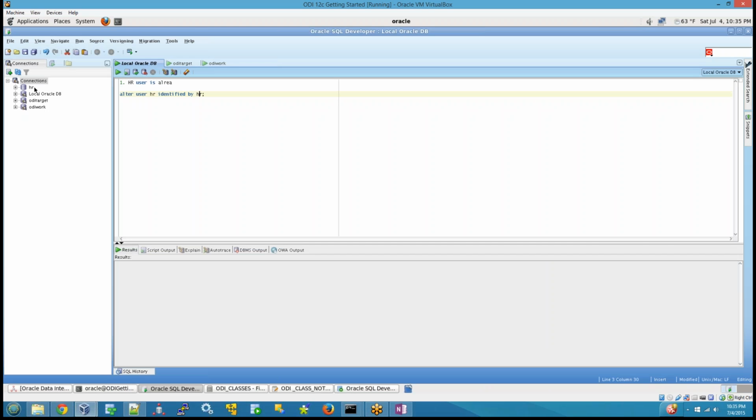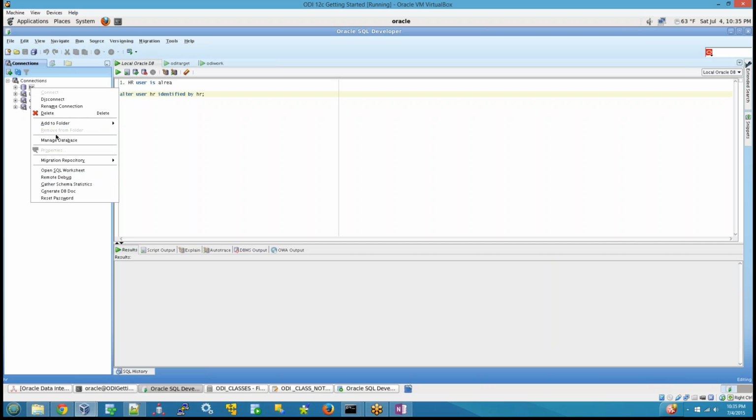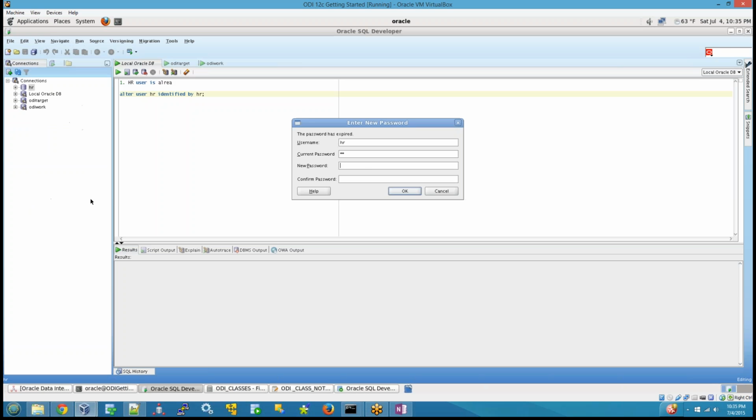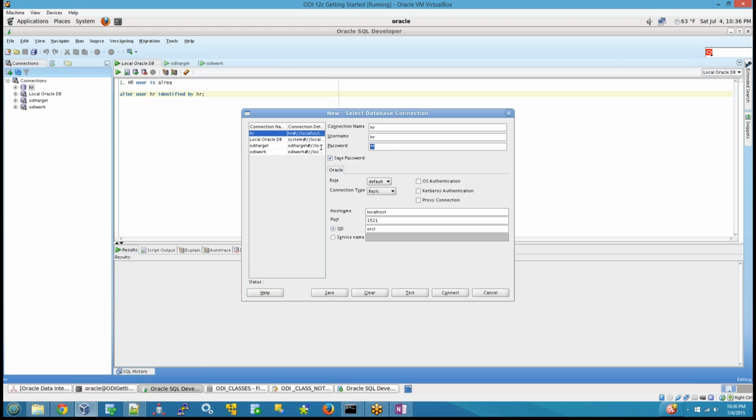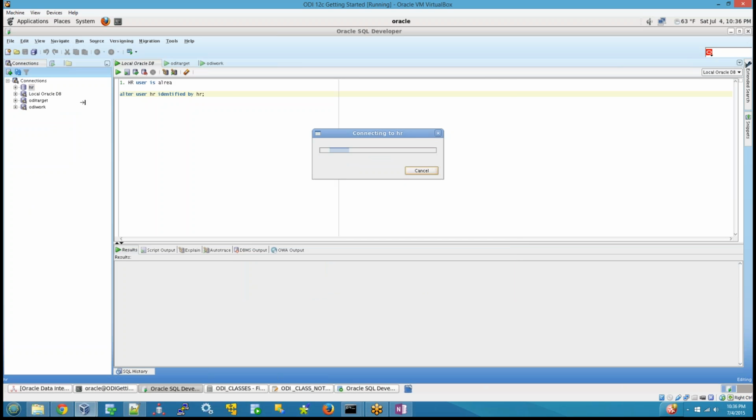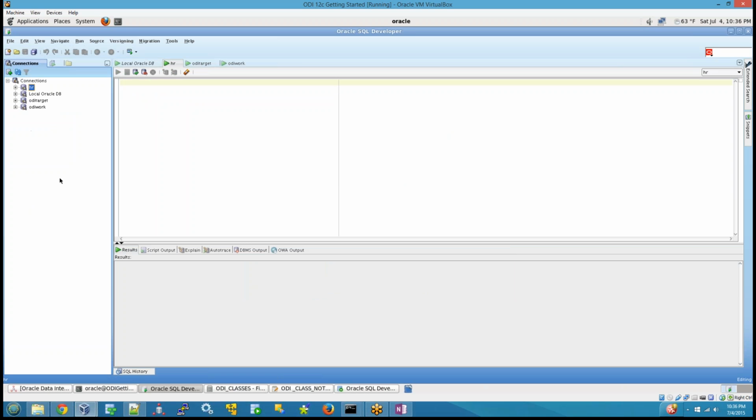That's why it was not connected. Success. See here, now three users are created.